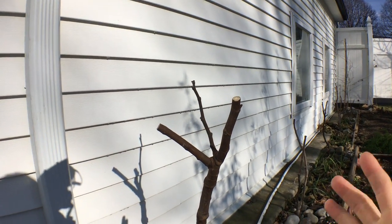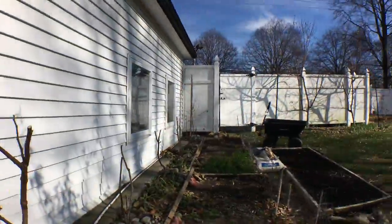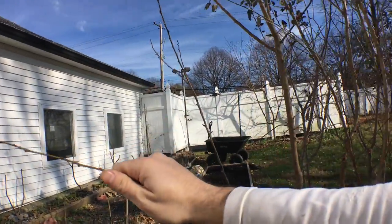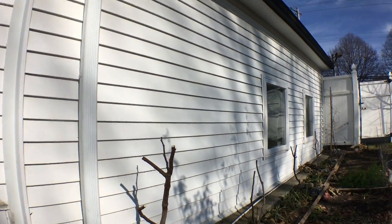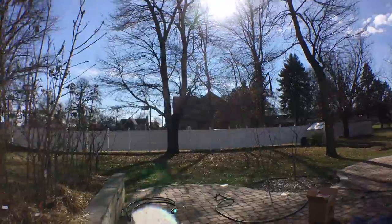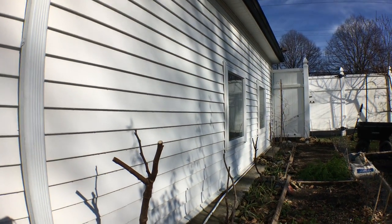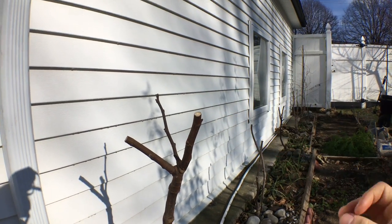The bark will constrict like any other tree — even an apricot, apple, peach, or plum. Those are hardier trees, but most trees will constrict, and that's a nice defense mechanism to help them get through the cold. Fig trees do this more than any other tree I've seen. Then when temperatures warm up — today it's about 55 degrees, up from 13 — things thaw and these branches, instead of being constricted, expand back to their original form.